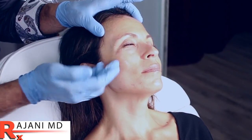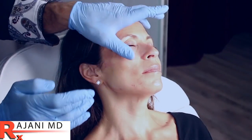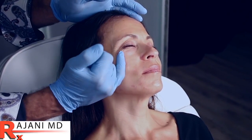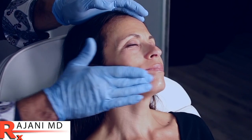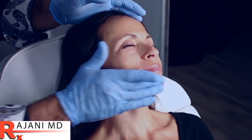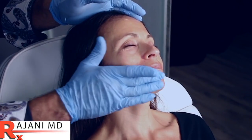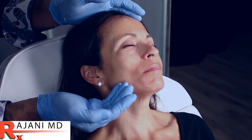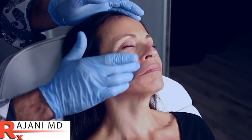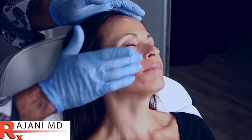The last part is our massage. We put the product on the periosteal level — the high cheek and the temple — where massage is less critical, though I often use a high concentration here for quicker results. For the lower face, particularly the pre-auricular area, jawline, and where the orbicularis oris muscle is, that muscle will want to move product and clump it together. By massaging five times a day, for five days, for five minutes at a time, you prevent the sculptor product from moving to one area and creating a nodule. Nodules typically aren't from granulomas — they're from clumping of product caused by muscle movement, so the patient does have homework with this procedure.